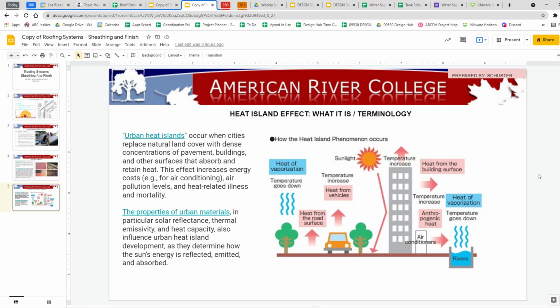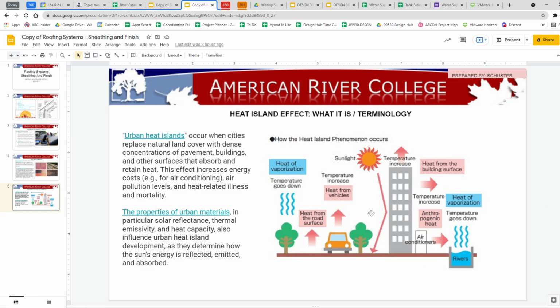Metal cool roofs can be great when analyzed and put into the right place. Using green roofing, where you put plants on the roof and plants on the building, can be great. But it takes water, and water causes damage to buildings. And sometimes water is not available. And so that can be a bit of a problem.